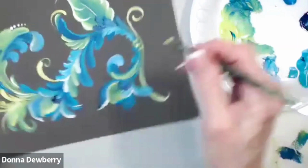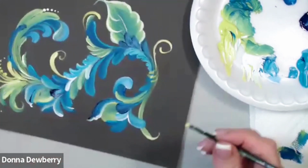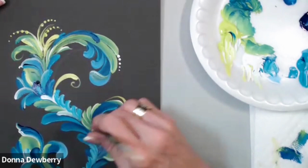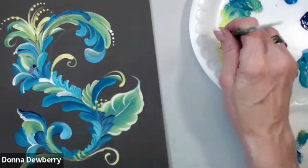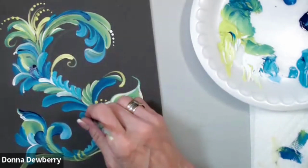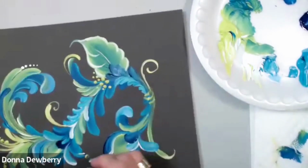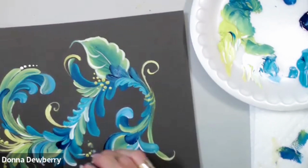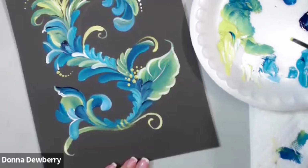All right. This is using lime green for dots. And what I like is sometimes just to have areas where you have random dots instead of when you're doing these other dots. You're going to go dot, dot, dot, dot, dot, dot, dot, and they get smaller and smaller as you go. Isn't that kind of fun?